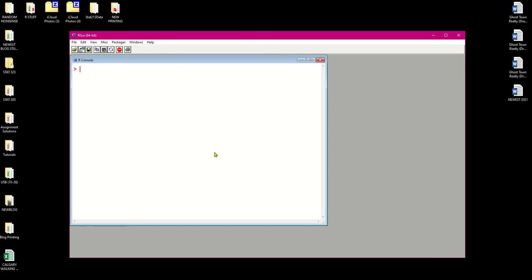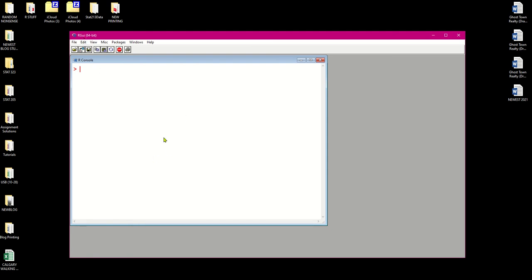Now, one other thing you might want to do once you're getting started, especially if you're somebody who might have a visual impairment, or maybe small text is hard for you to see, or you don't like the colors that R uses, is to change the colors or the size of the text in the console. So this is something that I do when I'm making R videos. You might have noticed if you were following along, your text might look a lot smaller than mine did on the screen. And that's because I changed my GUI preferences.